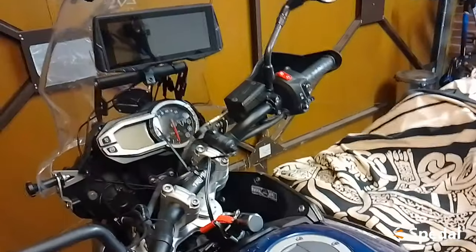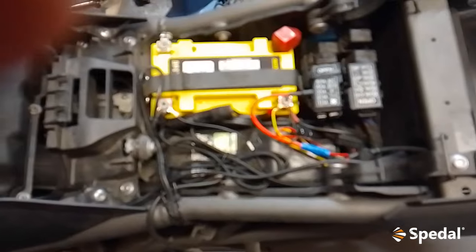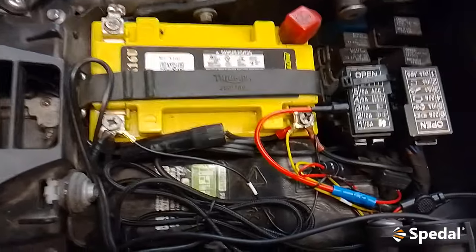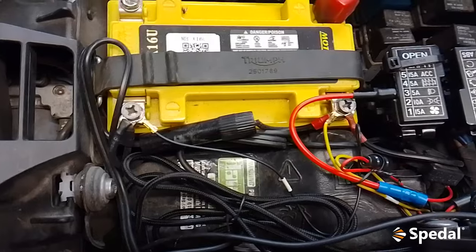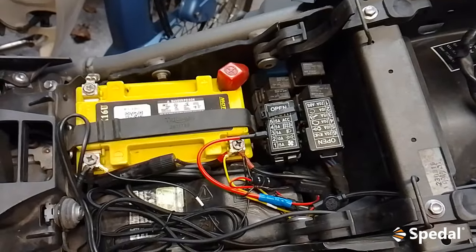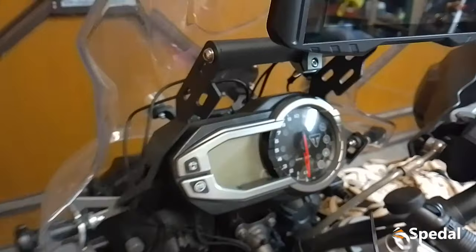For wiring, I did have to hardwire into the electrics on the bike. You can see the excess cable — that's the rear camera cable which I routed through and joined up with the extension piece included. I put a piggyback fuse into the fuse box and cut a little notch for clearance. You effectively have three wires: black to earth, yellow to positive, and red to a switched ignition feed — so it turns on and off when you turn the bike on and off. I routed all cables behind the panels and through to the back of the clocks.